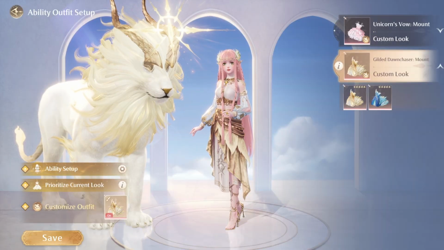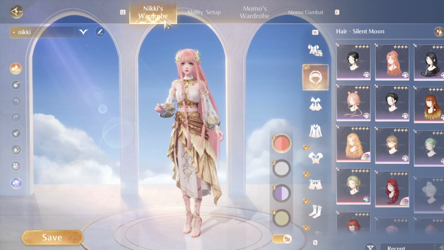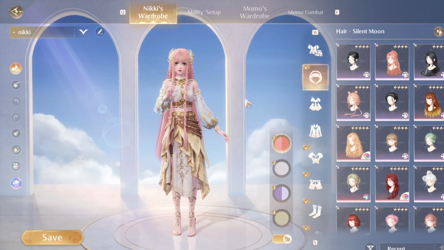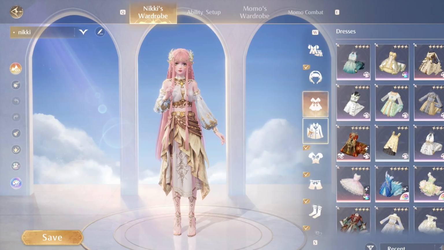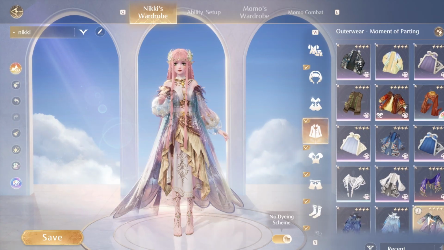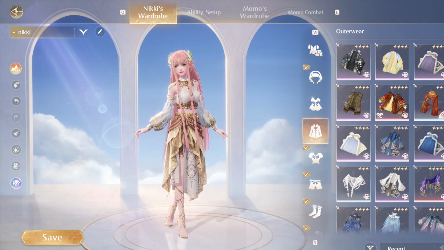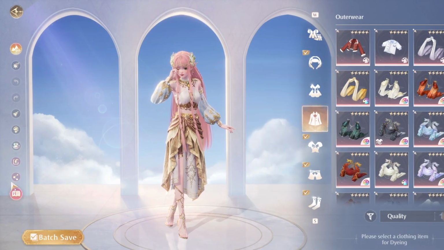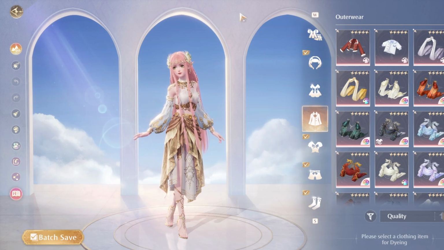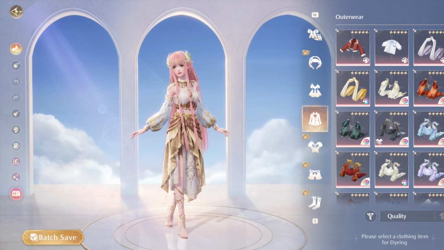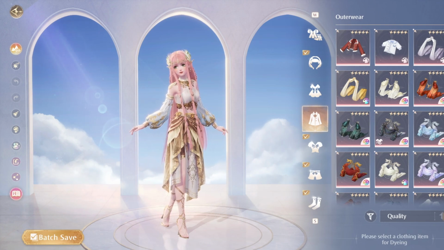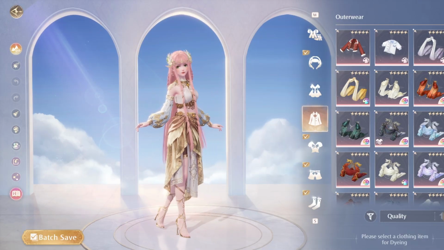After I record the animations I want, I'll usually go back and grab a 360 of the outfit too. One tip for outfit 360 or makeup showcases is to choose a clothing piece that changes Nikki's default wardrobe pose. It gives her a more interesting stance and makes the clip feel a little less static. I also recommend recording your 360s and makeup showcases from the die menu because it hides the top menu bar.